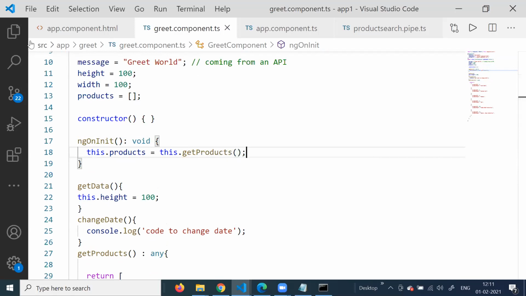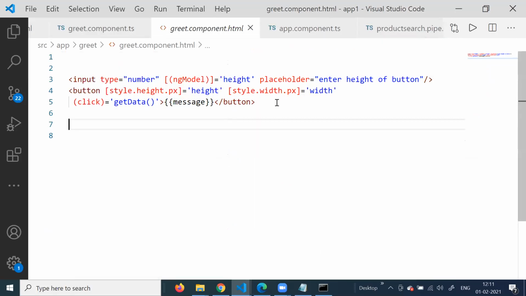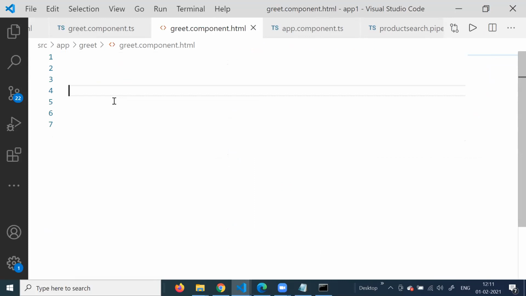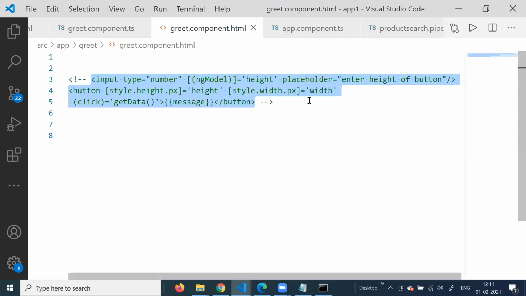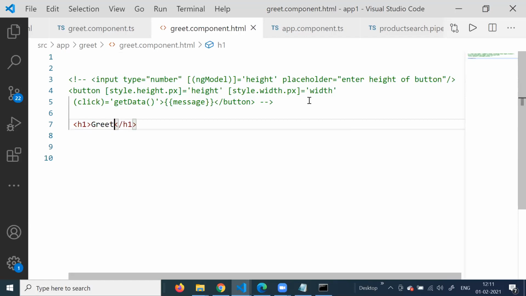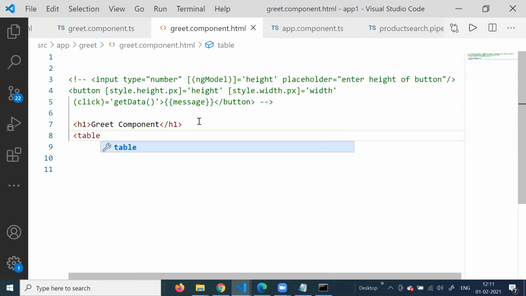And here in grid.component.html, we are just displaying that. Sorry, Control Z. Here, let's say that we have the grid component, and here you have a table.